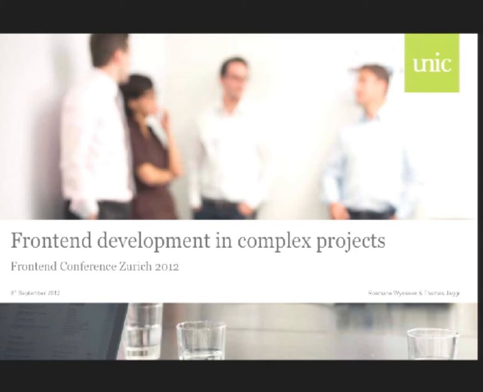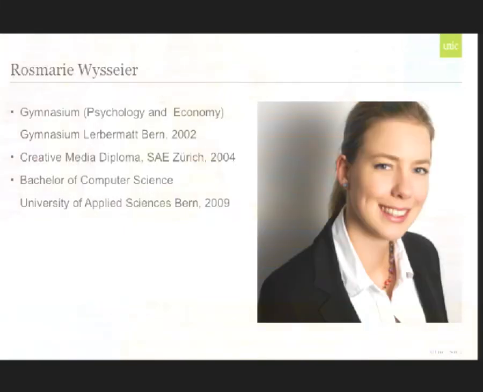First, some sentences about us. I'm Rosemary Wiesire, just Romy. I don't like my name so much. I did gymnasium in psychology and economy, then the SAE here in Zurich for creative media, and then I did a bachelor in computer science at the University of Applied Sciences in Bern. I'm working as a front-end engineer at Unic since July 2011, and I think working in front-end, my first website was about the year 2000.